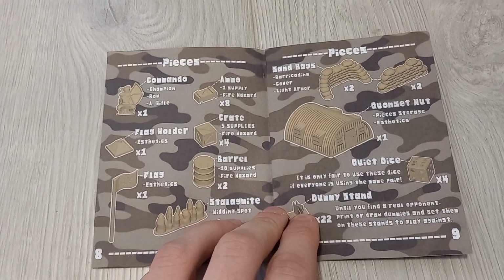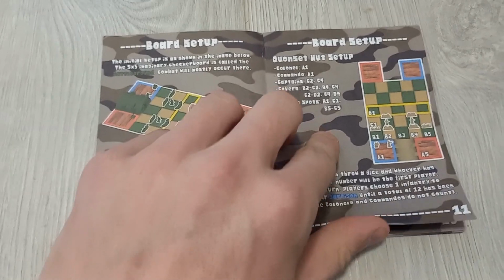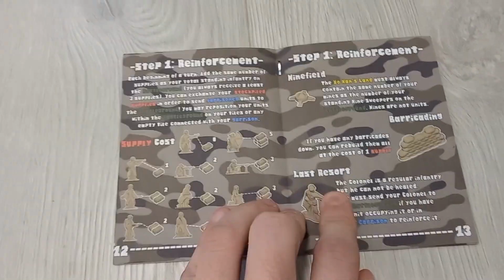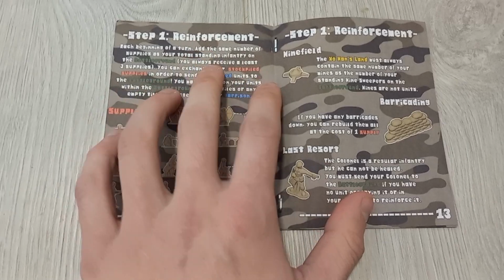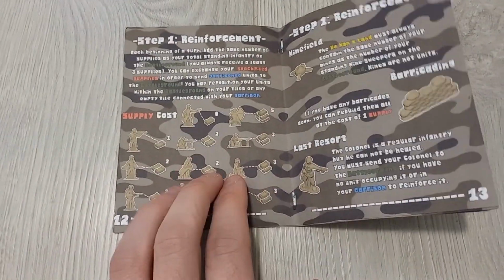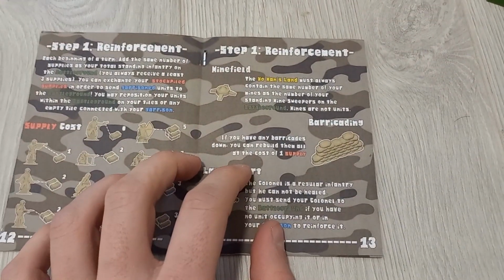This is more pieces, basically the inventory. This is the board setup, how you should set it up, and this is the supply cost. So basically, once you're finished with the board setup, there are 2 steps. The first step is the reinforcement, where you can buy units and place them on the board, along with some other things you have to follow.